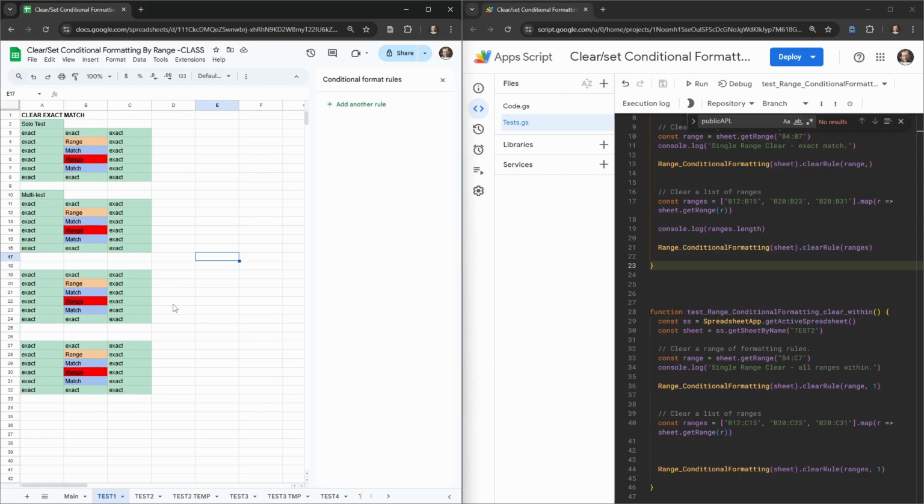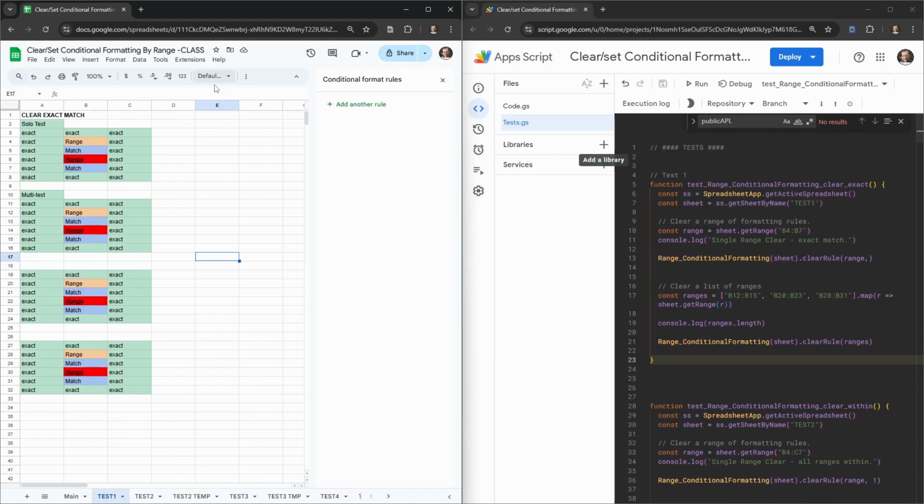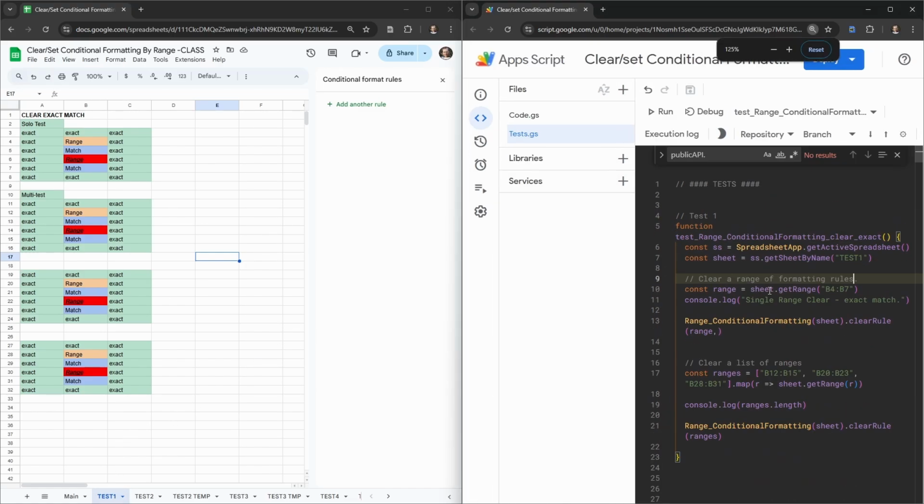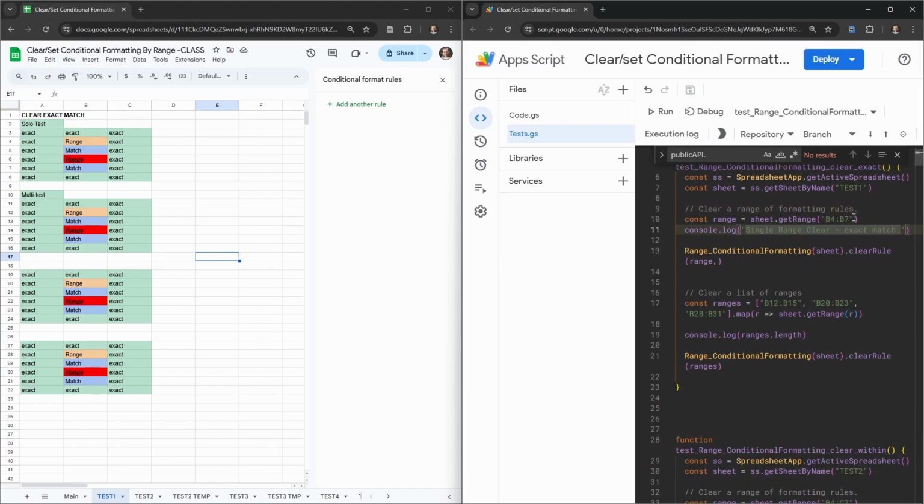Okay, so I've got my sample script over here, and we've got this test 1 on the left-hand side in this Google Sheet, and on the right-hand side is the connected script for this, and we've got our test one up the top here. So for our first test, we are going to first grab our spreadsheet and then grab our sheet tab, which is going to be test 1 here. You can see, and maybe let's zoom in a bit so you can see a bit better. And then from here, we are going to get a range B4 to B7 that we want to clear. In our first example, where we don't have the second parameter, it's going to just grab the exact match to that range. So what do I mean by that?